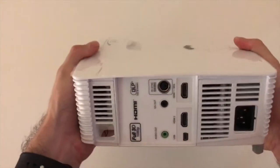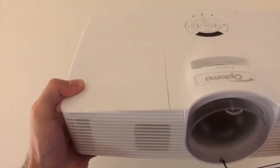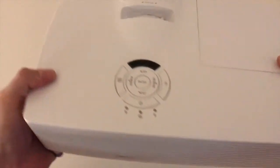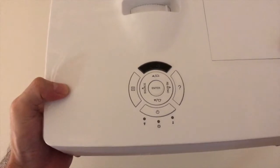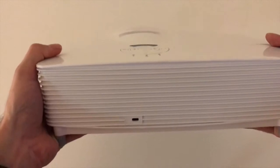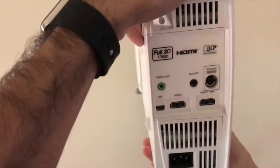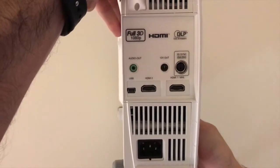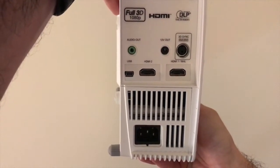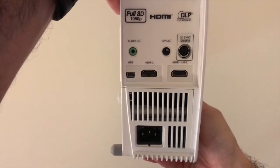A quick little look at it. Got a little plastic there, and a lens cover. A couple of menus: power, source, different things I'm not fully aware of yet. And most importantly, the connections that it has: power, two HDMIs, micro USB, audio out, 12 volts out for the power, and a 3D sync. Not sure what that one's for.